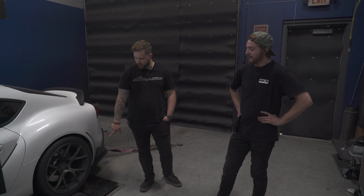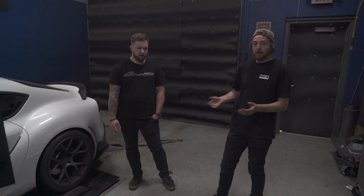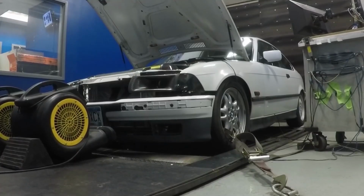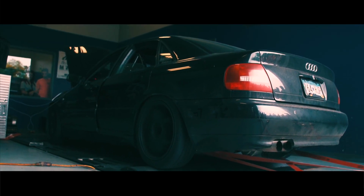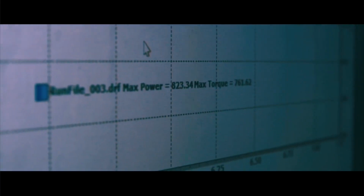Okay, and what else do we do with this besides these off-the-shelf tunes? So yeah, other than the shop cars that we own here and work on in-house, the other probably 5% of the time this dyno is getting used for after-hours work with employees that work here, their own cars. We've had tons of employees make loads of power on this dyno. Sure. It's had quite the legacy of dyno runs on it, honestly. It's seen a lot of cars, seen a lot of miles.